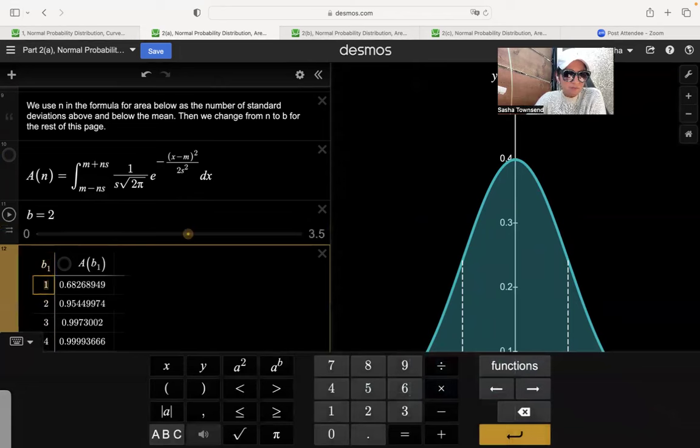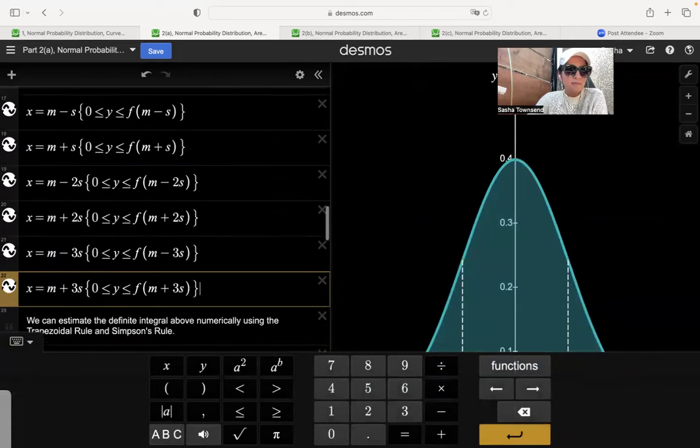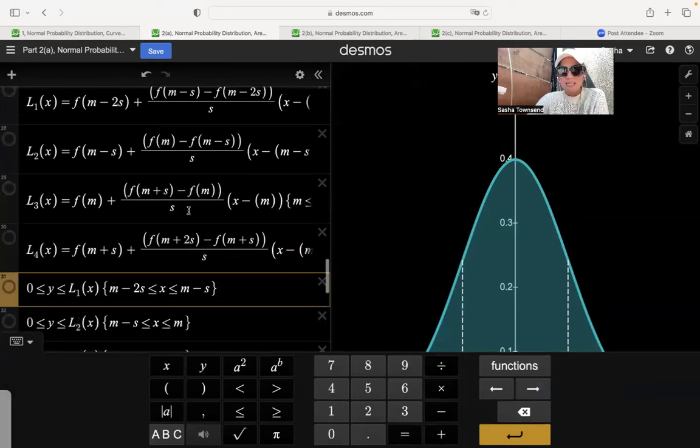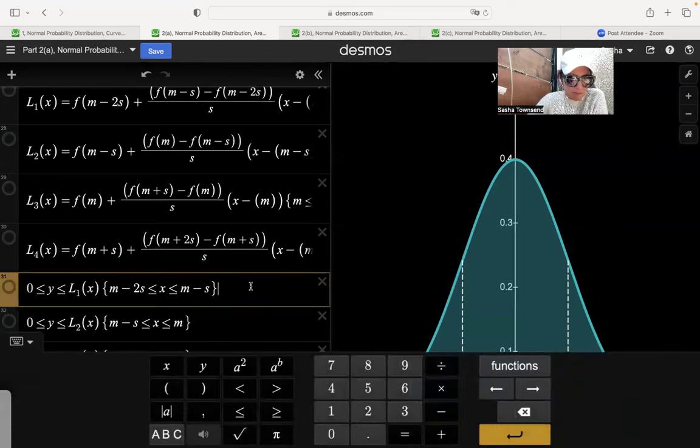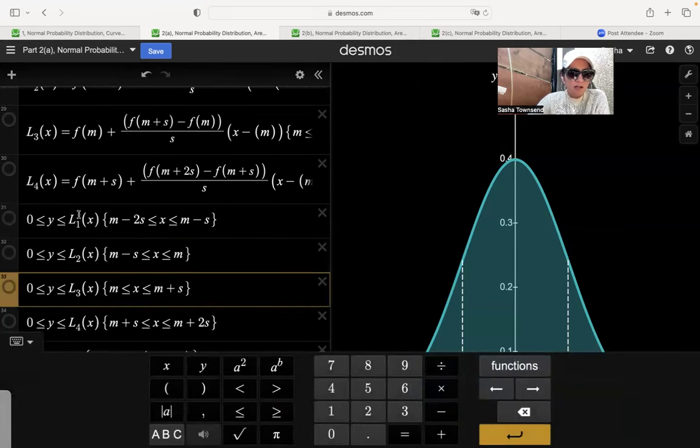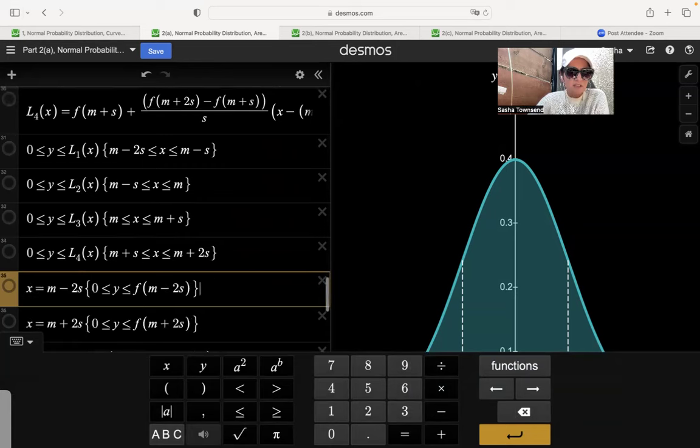That area right there. And say, okay, that means I need to take my interval from the mean minus 2 standard deviations to the mean plus 2 standard deviations, and I'm going to divide that by 4. If our mean is 0 and our standard deviation is 1, my tick marks or my x values are x sub 0 equals -2, x sub 1 equals -1, x sub 2 equals 0, and so on. So our x values are -2, -1, 0, 1, and 2. And then we'll graph the function on various intervals.